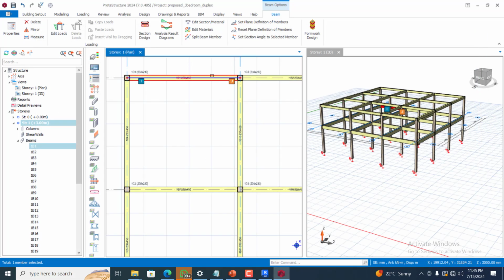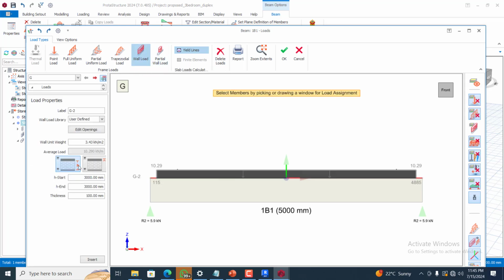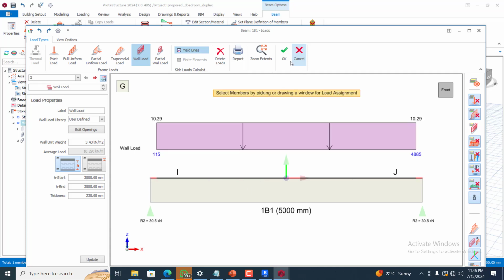Let me just, sorry, I'm just trying to go through this process to understand what exactly is going on. See, can I update this? All right, let me click on OK.